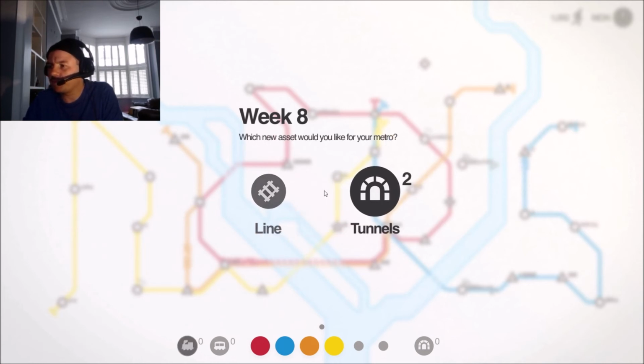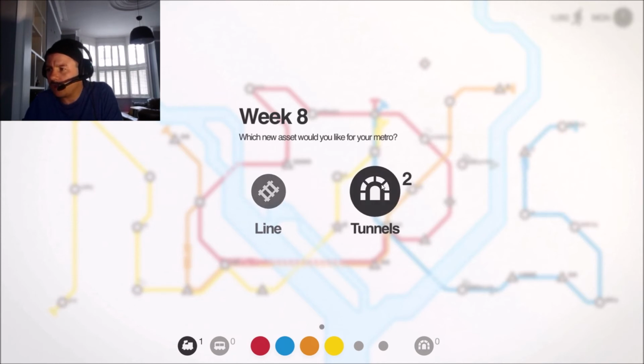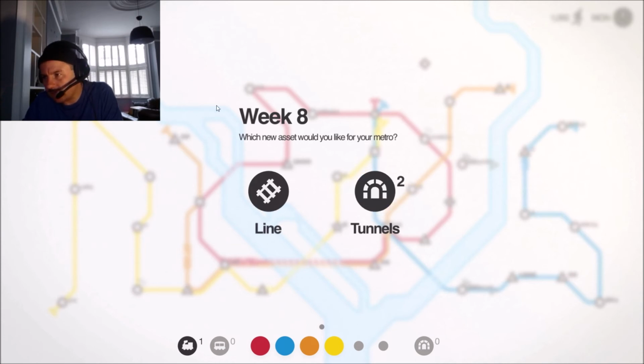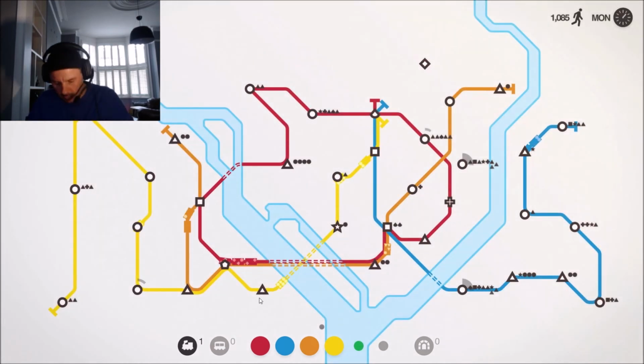So locomotive, I honestly don't know what to do. If I do, I think I need to, I don't know. If I use tunnels and I extend things across, then I think I'm just putting them already under stress. Let me take line, and I might do something with the yellow. Let's pause. This'll all be quite for naught.